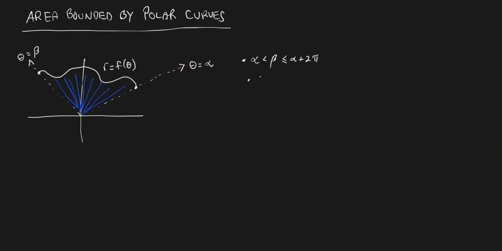So we want that f of theta to be continuous like this, for theta that is between alpha and beta, right? So we want continuity, and we want basically our range, going from alpha to beta, to be no more than 2 pi units. All right, so how are we going to find this, right?